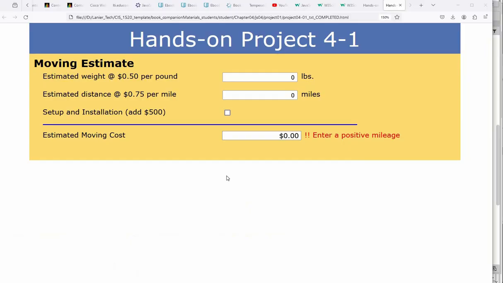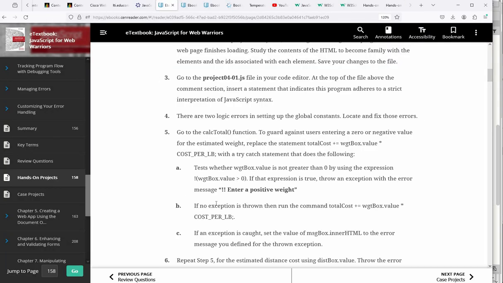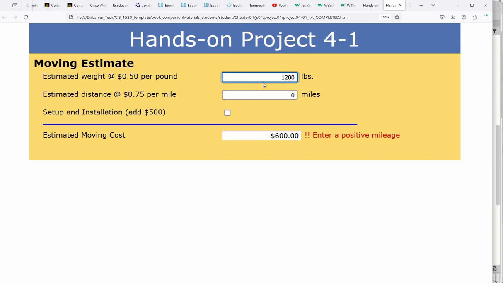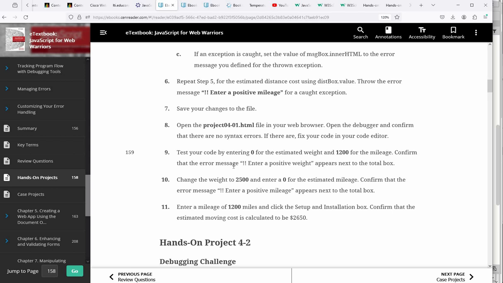It works here. If I put in the amount of money, I know they've got amounts for us to check. I can't remember what they were right offhand. I think it was 2,500 and 1,200. 1,200 for the mileage and 2,500 for the weight. The weight is 2,500 and the mileage is 1,200, and I forget what it was supposed to tally up to. 2,650.